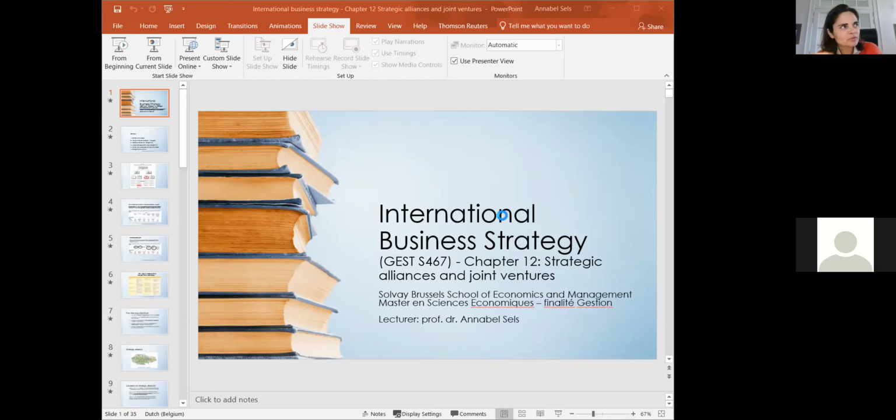And there are different chapters in the Verbeke book which I will not tackle, but the most important ones I will tackle, and I will give you a framework which is not in the book, which gives you an overview also for your group projects, which focuses on entry modes and which decisions you can make. Now, today we talk about alliances and joint ventures, which are, of course, very, very important options to take and very important entry modes, right?